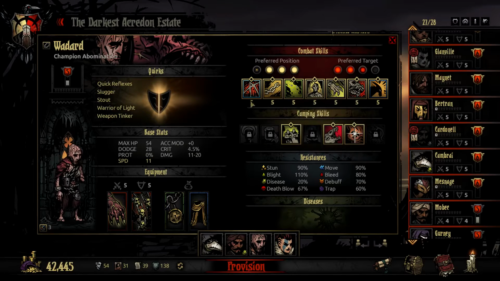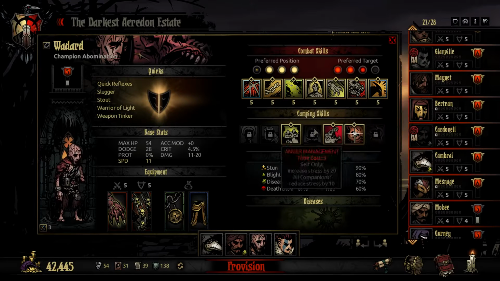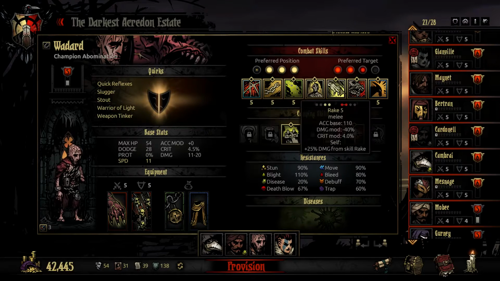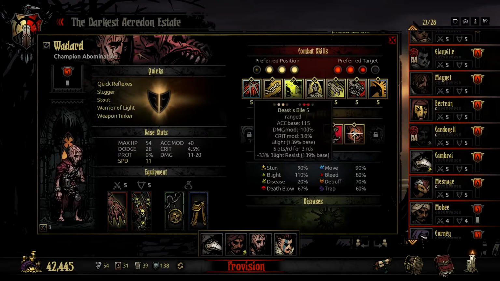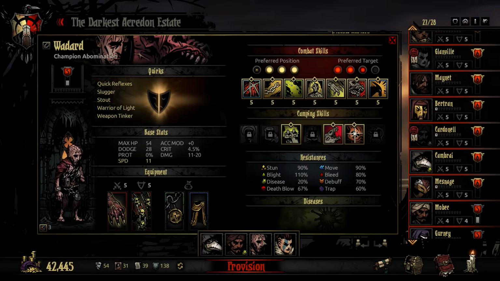If you're gonna transform, actually the transform on level 5 is not bad. It increases stress by 8 when transformed into beast, but when we transfer back, it actually heals 3 stress, so it's only plus 5 stress for a hero per transformation. It's not that bad. In case we get into trouble, it's good to have the option to transform and do some extra damage, because still these abilities are good, but compared to these it's definitely a lot more base damage.